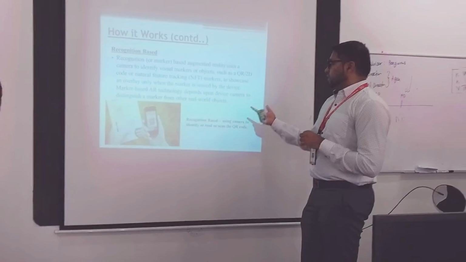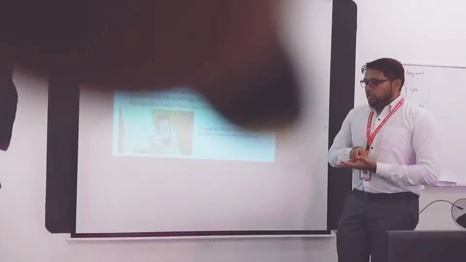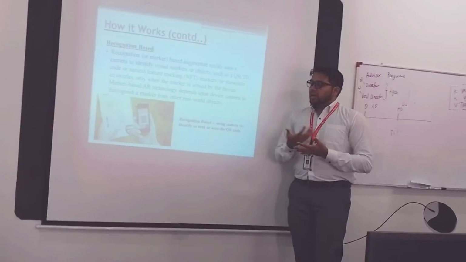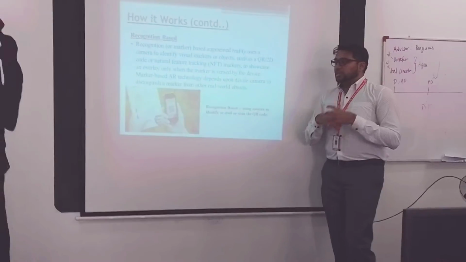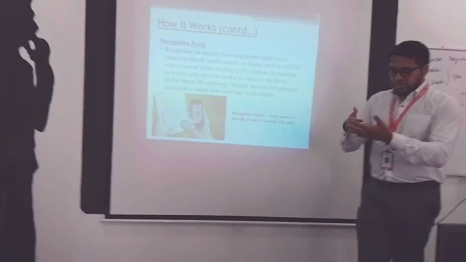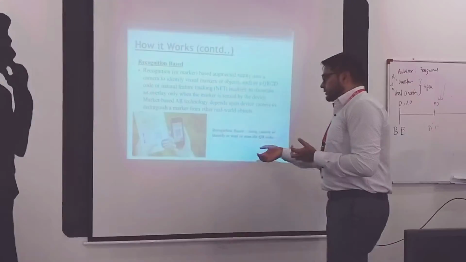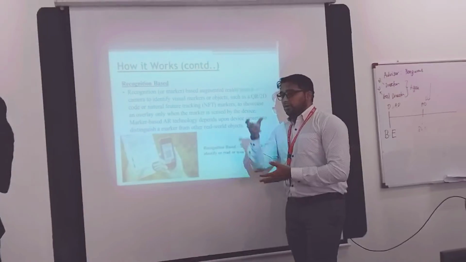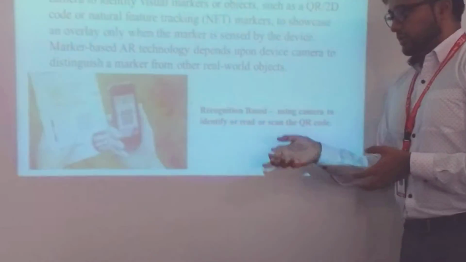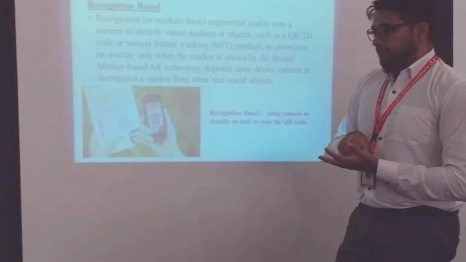So what happens over here is that the data within that QR code is scanned through your camera, and then whatever the data is inside there is decrypted and then displayed on your mobile screen. This is recognition based, means it's recognizing the data within that barcode and then displaying you the result. And that result can be in the form of image or in the form of data or whatever it can be, depending upon the thing on which it is placed on.